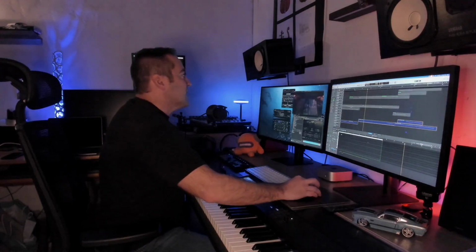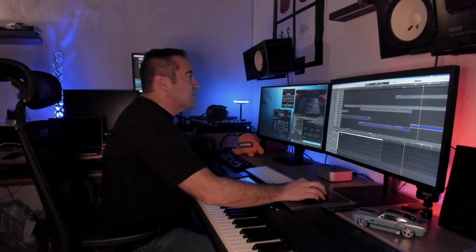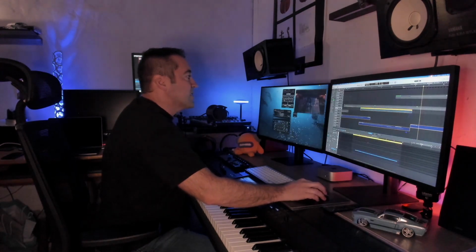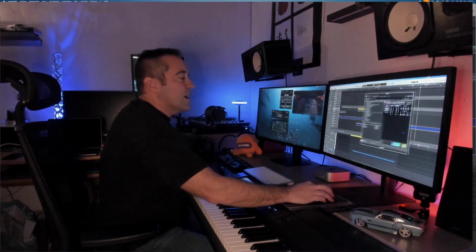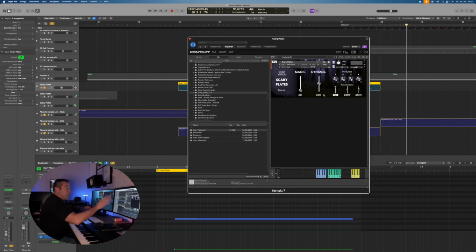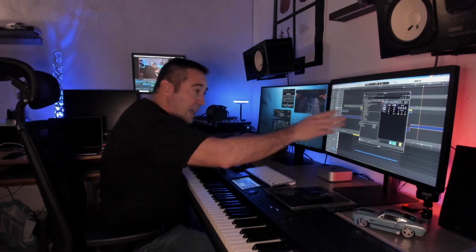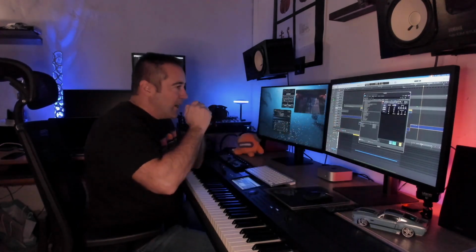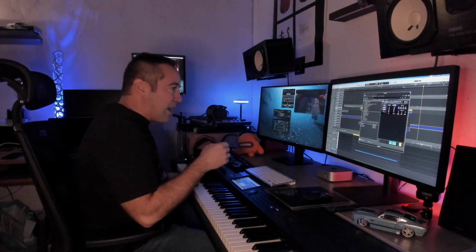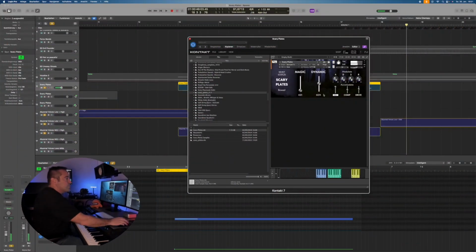So, what can those libraries bring to a table? Let's start with Scary Plates. That's the library. Look how simple the interface is. You can really tell from this that experienced film composers created the library, straightforward. You open it and you work with it. So you have both plates.